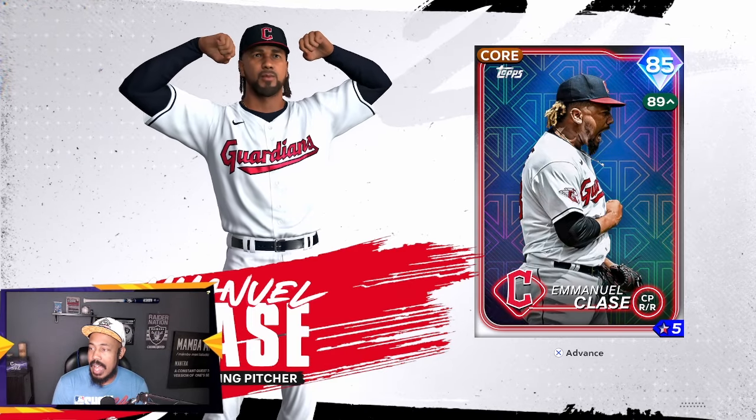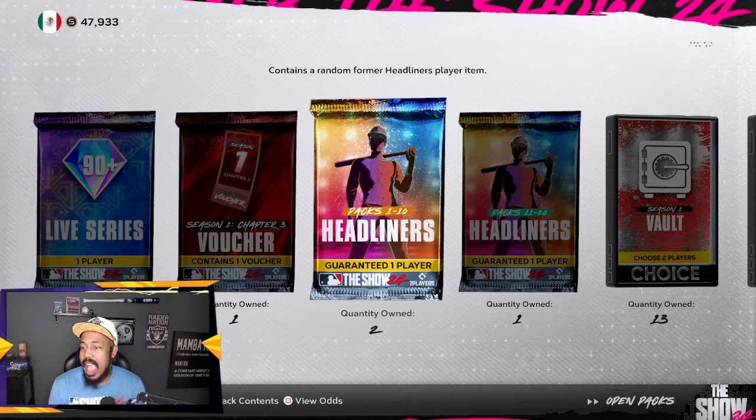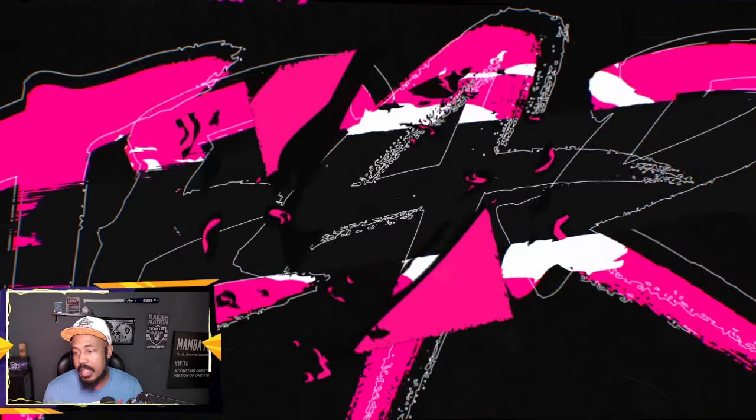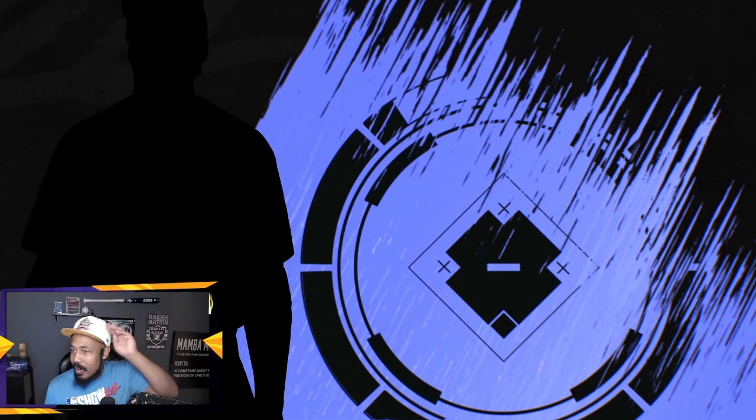89 overall diamond right here. So nice pull. We'll take that diamond. And we have our pack 1 through 10. We got two of these. It says guaranteed one player. So this is our guaranteed player right here.